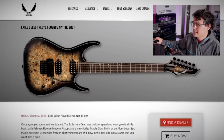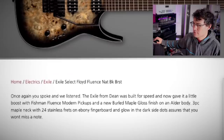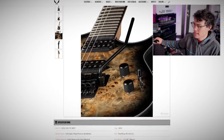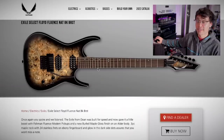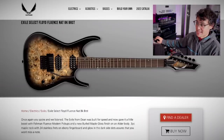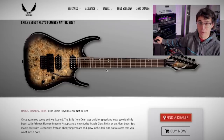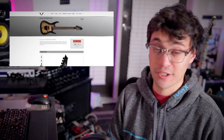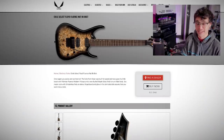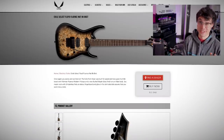Let's see what else Dean Guitars has in store. Another Exile — Fluence Natural. Another Fluence-loaded Exile. Dean gave it a boost with Fishman Fluence Modern pickups and a new bold maple gloss finish. Are these Moderns? I'll have to double-check that — either these are placeholder images of a prototype that didn't have the Moderns, or this is incorrect, because only the Classics come in open-coil variants, unless this is an exclusive open-coil Modern variant just for Dean. My guess is these are Classics, not Moderns, which are also very good for metal. The Jackson DK Moderns have Classics in there and they do metal just fine.